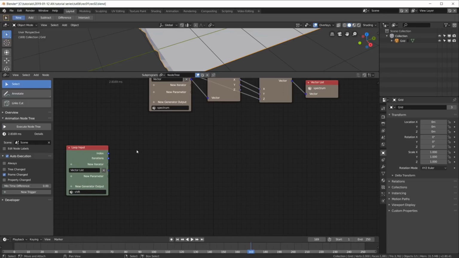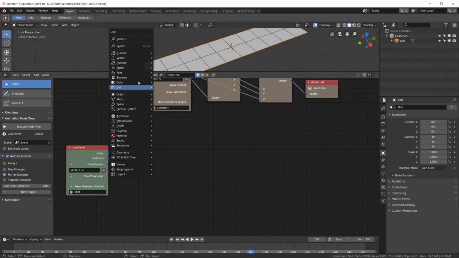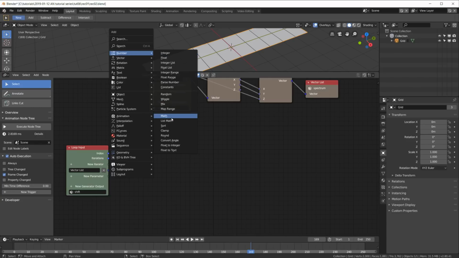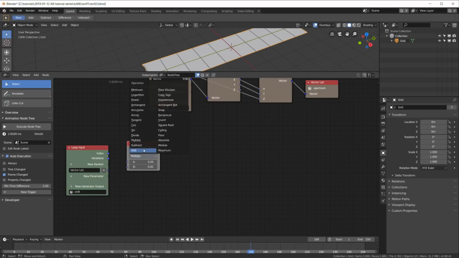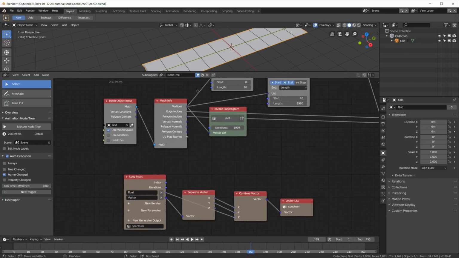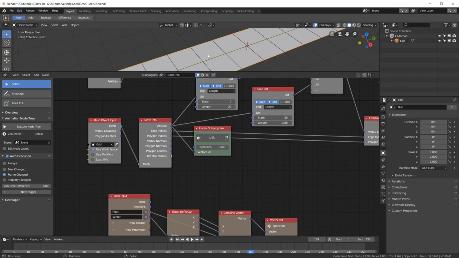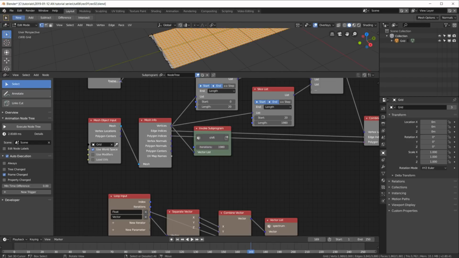So, like I said before, we have to start in the back. And this index starts at 0. So it starts in the front. Now there's an easy way to switch that around. Just number, math node. We subtract from, oops, sorry. We want 1980 iterations, right? So every vertex except for the first row.